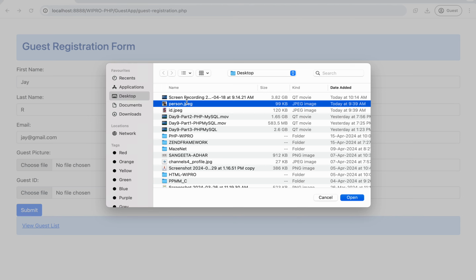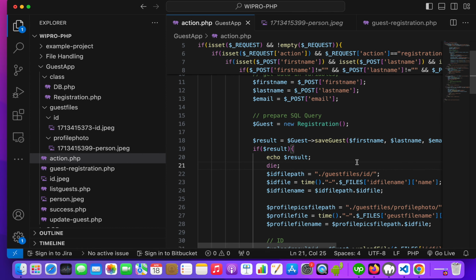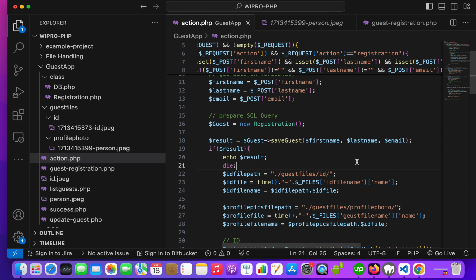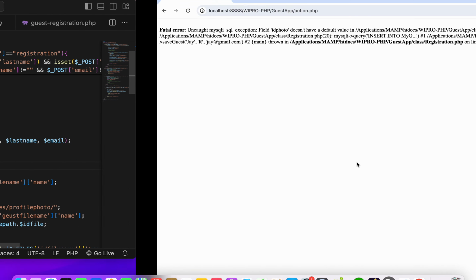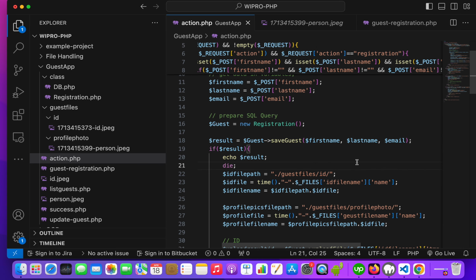I think these are not mandatory. So field ID photo doesn't have a default value. I will, line 20.